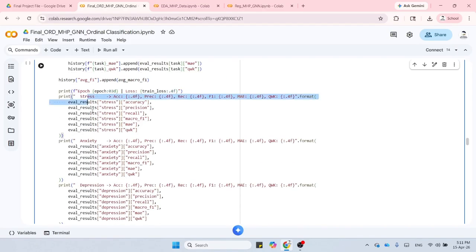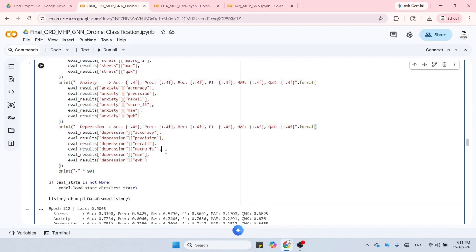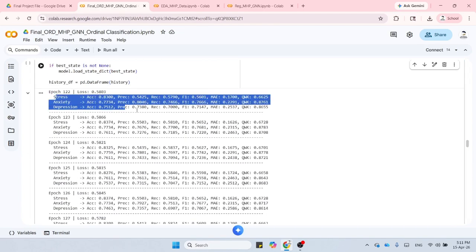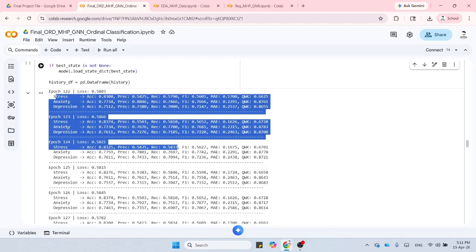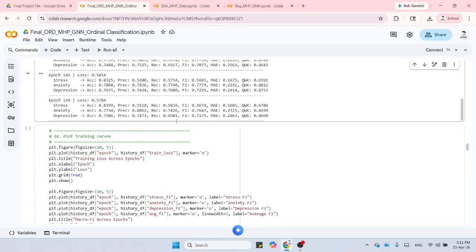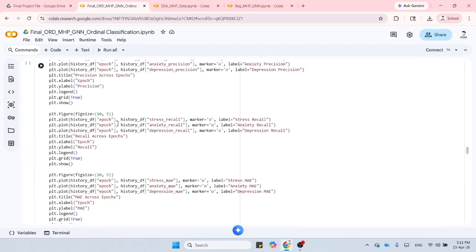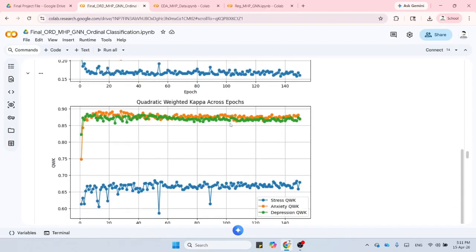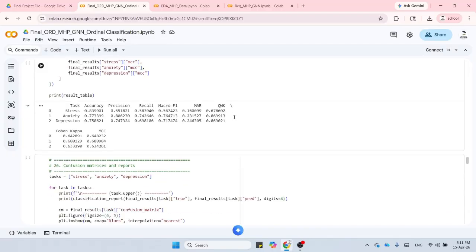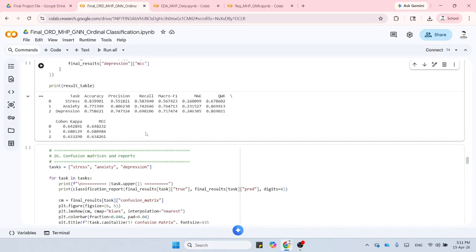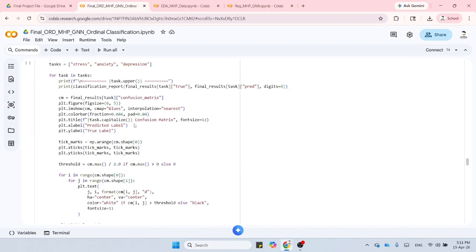And this is how we can present each epoch's results during runtime. So here we can see different epochs, exactly how we prepare the output. And here is the plot of the output. So here is MAE on different epochs, and here is the result table on the test dataset, and here are some outputs.